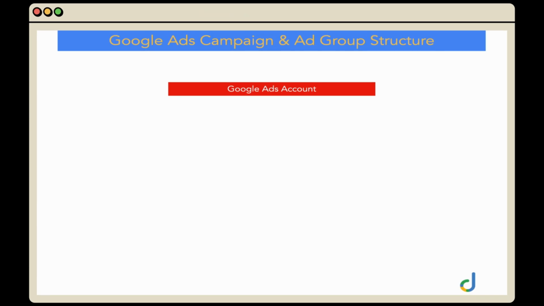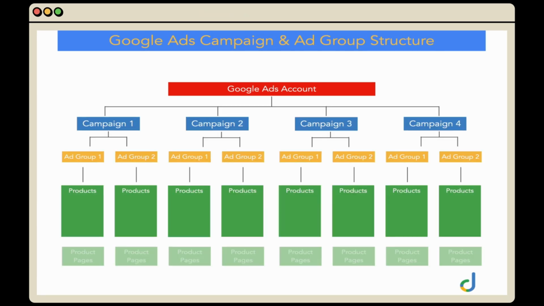The final thing we want to do before we get into the step-by-step teaching on how to set up your very own shopping campaign is take you through the correct structure that you need in your Google shopping campaign. Let me show you how that works. Okay, so for our Google shopping campaign, obviously we have our total Google Ads account, and then we want to go through and have individual shopping campaigns.